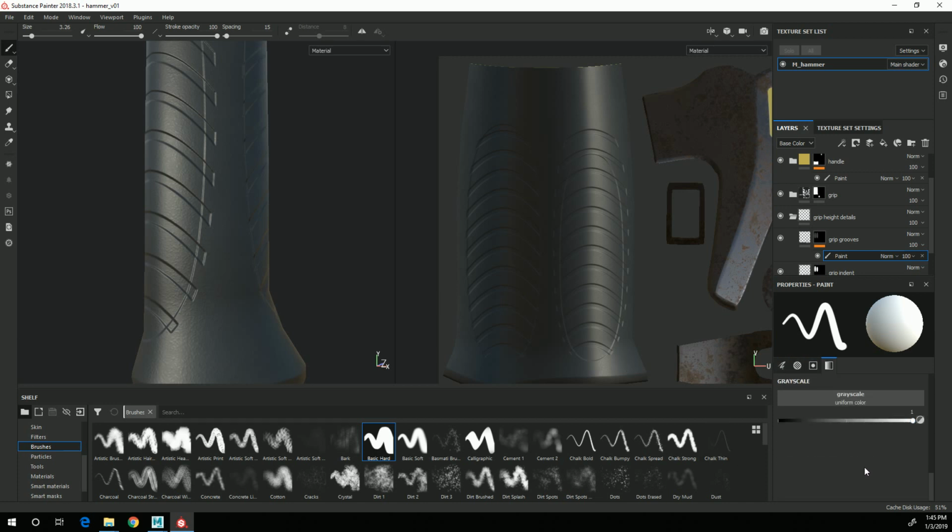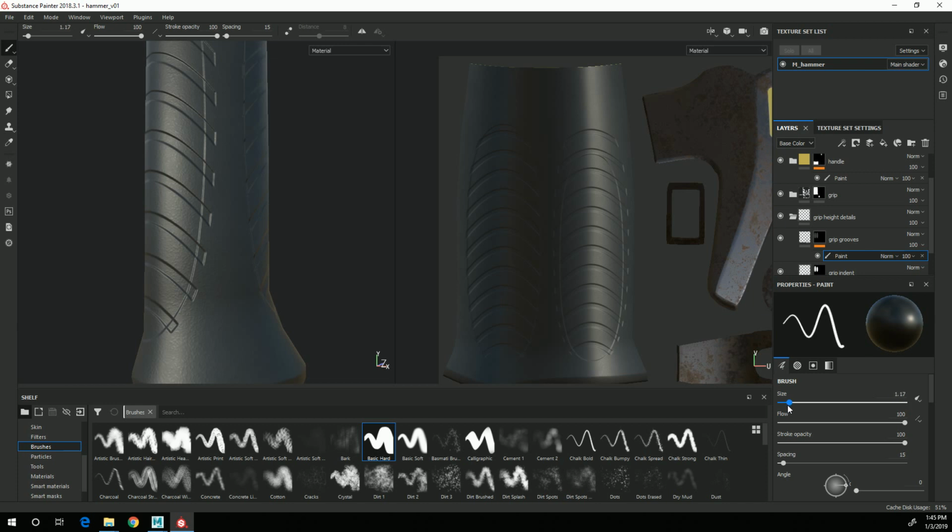So I want to paint in black. So I'm going to change that to black. Again, make my size smaller, and now I'll just come in and start painting out the parts that are overlapping that I don't want in there. And I'll do that for all of those groove lines, and this is going to take a little while, so I am going to pause the video and come back when it's done.